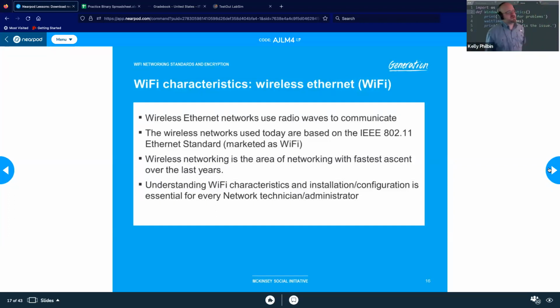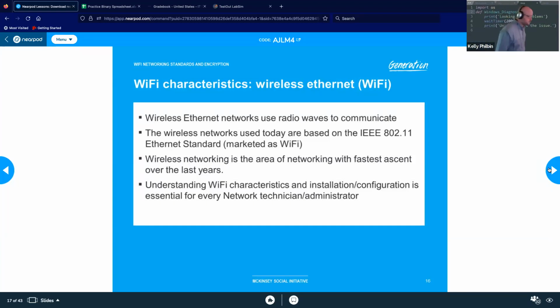Over the last 20 years, this has been the fastest rise in technology because it just grants us so many capabilities. Mobility, the ability to hook up a ton of different devices at one time. And even that has improved, where first it was just a handful of devices could communicate at a time, to now with Wi-Fi 6, we can have 100 devices on a single Wi-Fi. Granted, we all have to share the same bandwidth, but the communication can still exist. And as bandwidths are improving, it's becoming better and better.